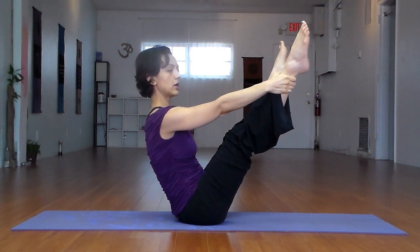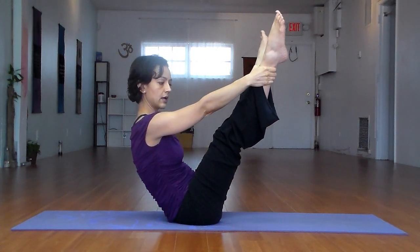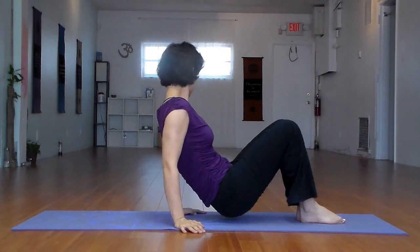And then come back up. So here we tilt, we scoop and roll, and back in. And let's go ahead and release. And we'll practice this from the bottom now.